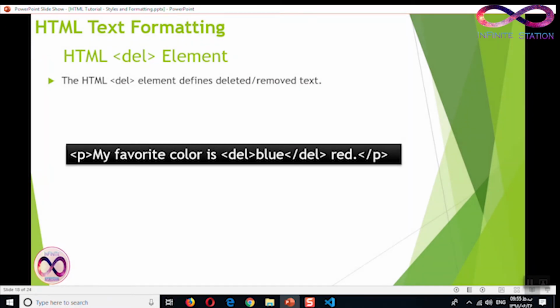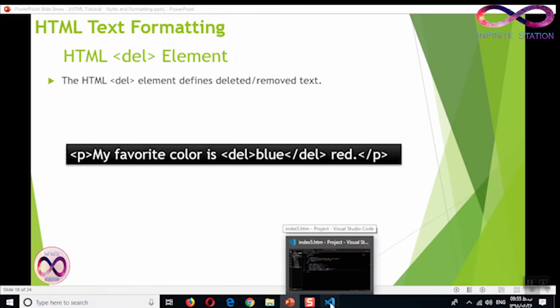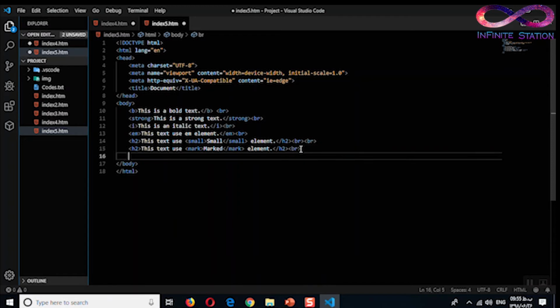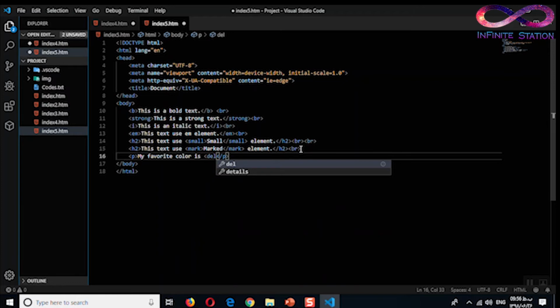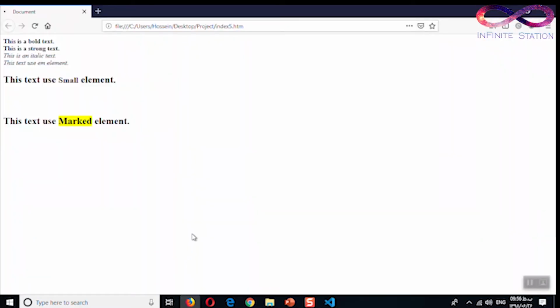HTML del element. The HTML del element defines deleted or removed text. Let's check it together. You can see.